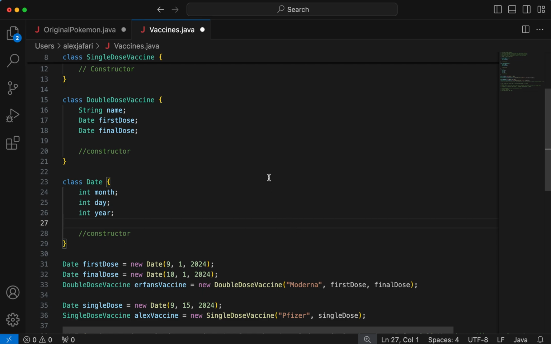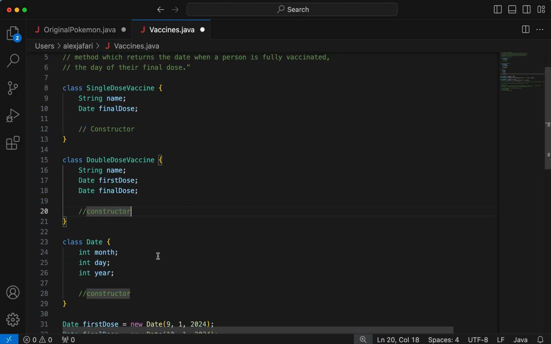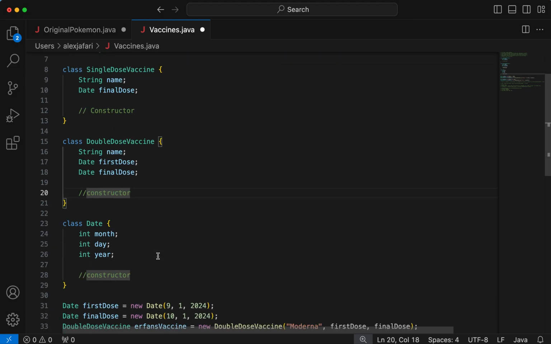Single dose and the double dose. Okay, so that's just going to return the final dose, right? Or we can add it to the date class. How would the date class know the final dose?